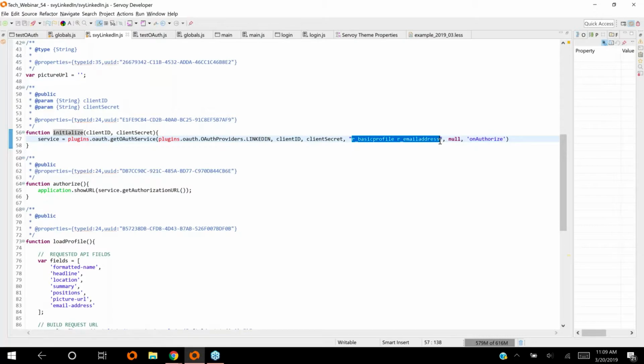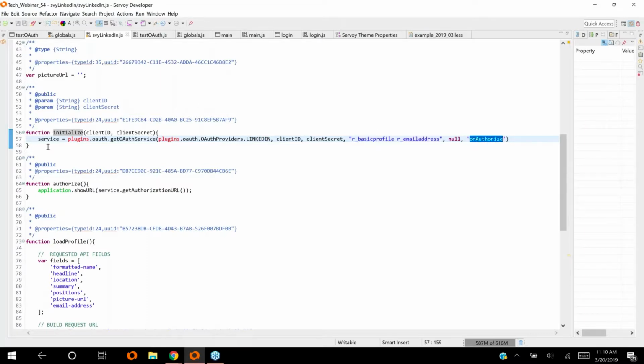And you saw that when it passed control to LinkedIn, it had two bullet points there, and one was the basic profile and one was email address. So it literally showed me what the demo app is asking for. Finally, there is a callback, because the way OAuth works is it's kind of a multi-step process. You pass control to the service, and then it does the authorization, and then it does a redirect back to wherever you specify, but in this case back to this application, and then it passes in an authorization code, which you can then keep as a token and send with multiple subsequent requests. So onAuthorize is the callback.